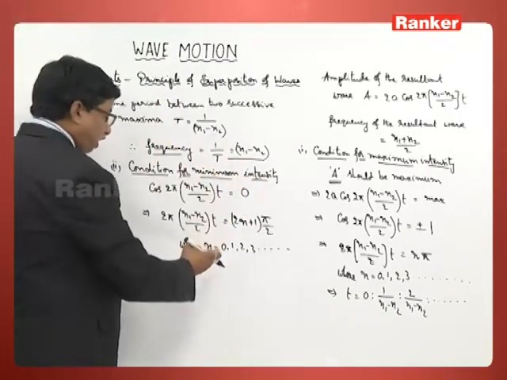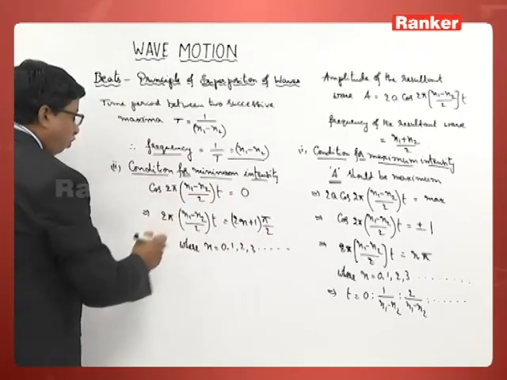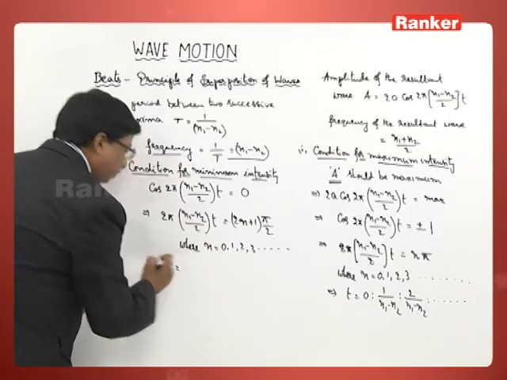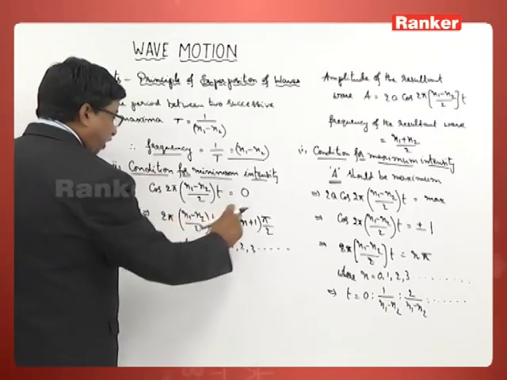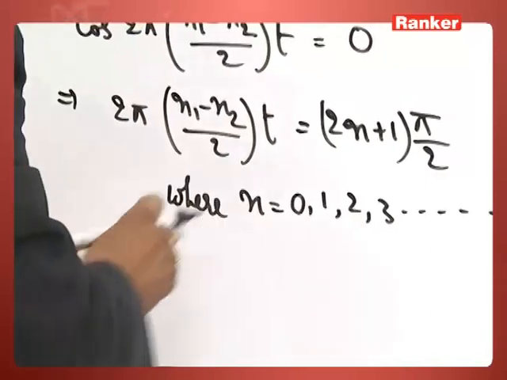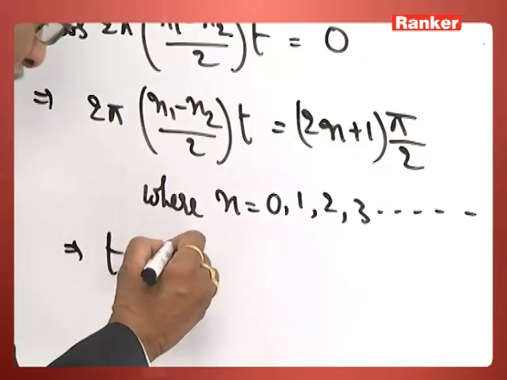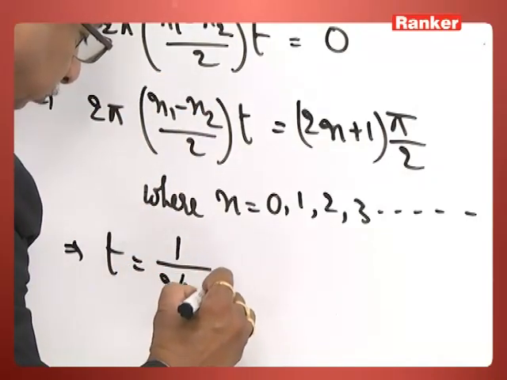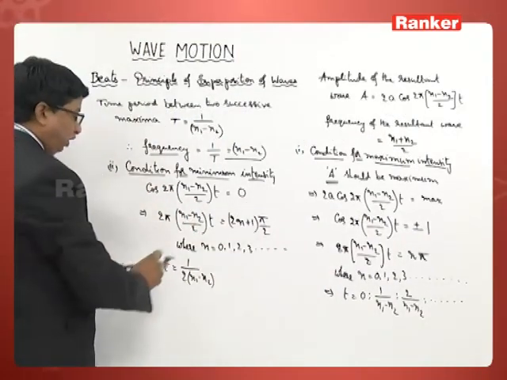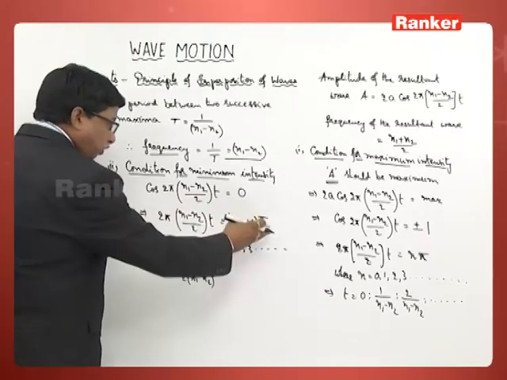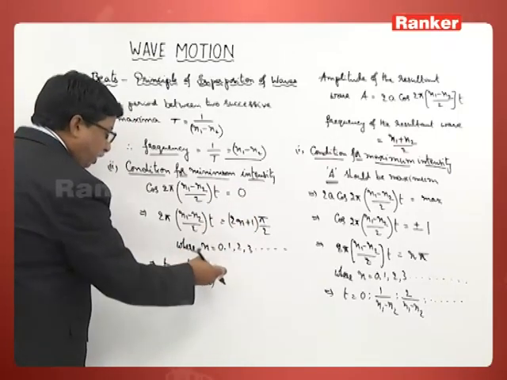So, when you substitute n as 0, 1, 2, 3 and so on here, what would be the values of time you get? If you put n as 0 there, pi getting cancelled, 2 getting cancelled, t is going to be 1 by 2 into (n1 minus n2). So, this is one value we can understand directly. This 2 getting cancelled, pi getting cancelled, and t will be left as it is when I am putting n as 0. So, I will be getting 1 by 2 into (n1 minus n2).